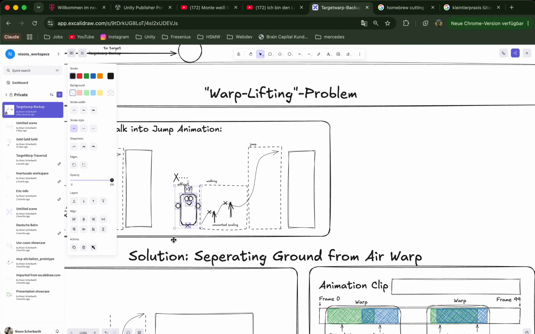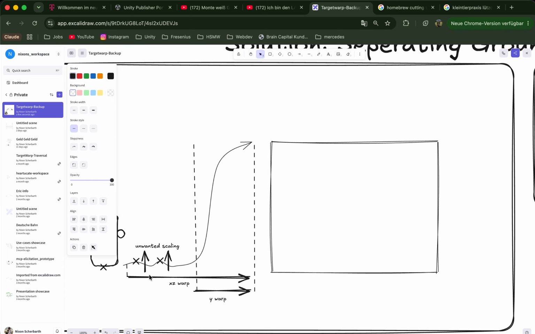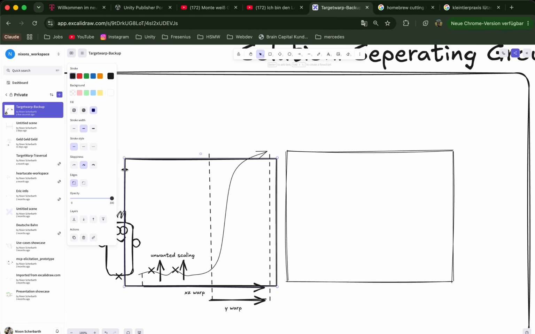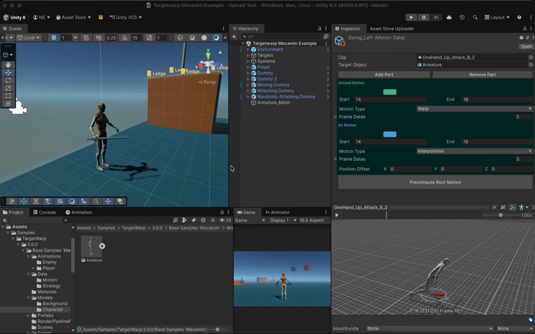So that is why I split them up. And you can basically say, okay, I want to have the ground warp within these entire frames, and I only want the air warp within the jump. Right, so keep that in mind. That will happen in edge cases.